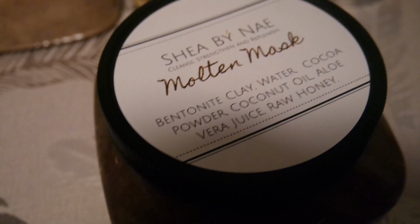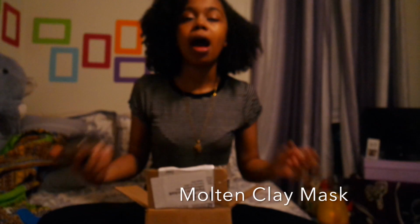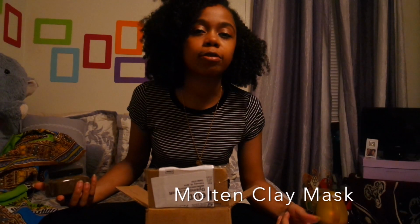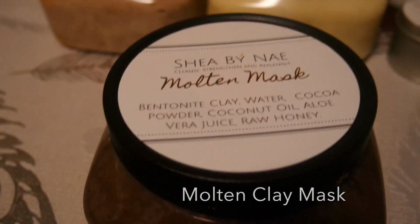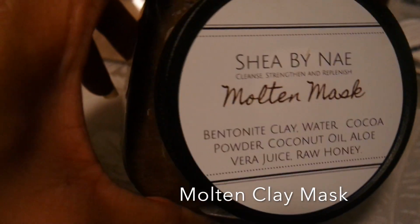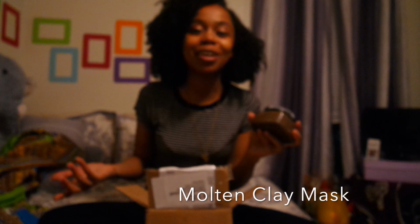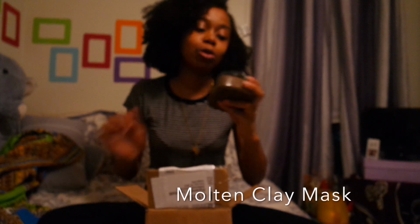Now we have the Shea by Nay Cleanse, Strength, and Replenish Molten Mask. Ooh. So this is the hair mask that she just came out with. This will be my first hair mask that I've tried from her. I use her Creamy Cracks, which are basically her conditioners. I like her chocolate bath butters a lot. And so I was just like, okay, let me try this out.